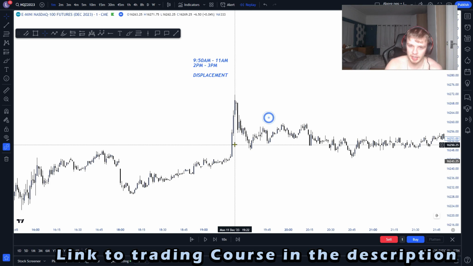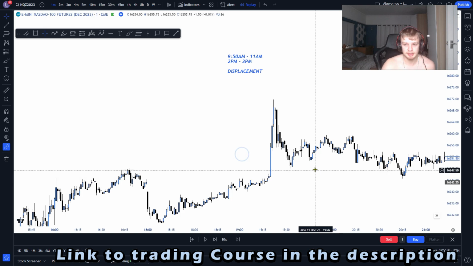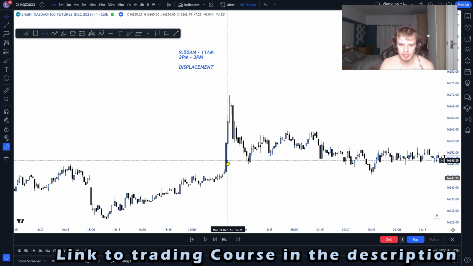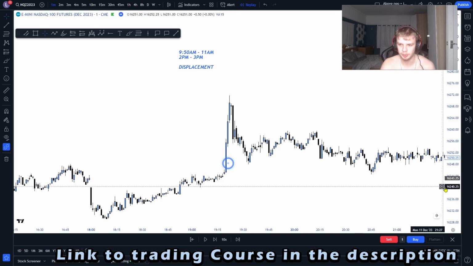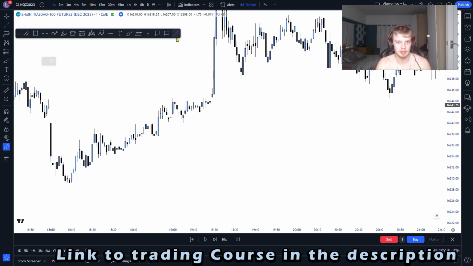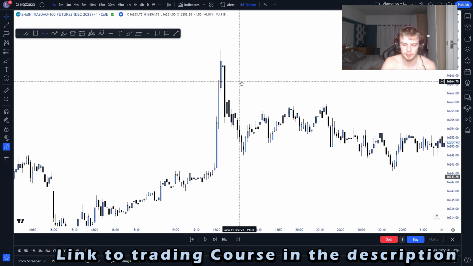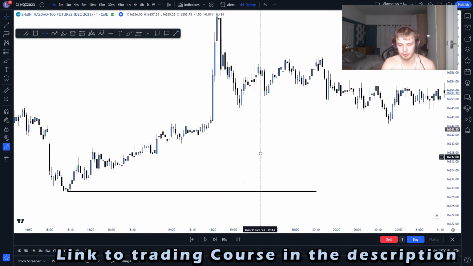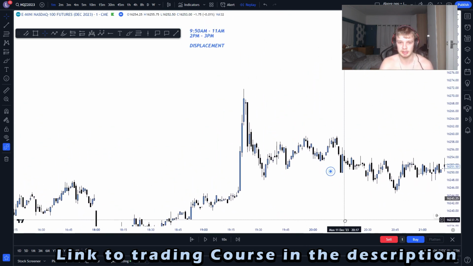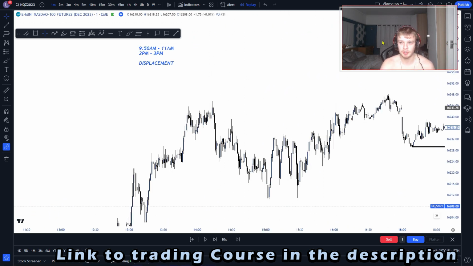It doesn't matter if we have a displacement candle that is heading towards the same direction that we are not targeting. Okay, so let's say here, for example, we have this big displacement candle going down, yeah. But if we are targeting sell side liquidity down here, this big up candle is irrelevant to us. We have to wait for a big down candle that is going into the direction that our liquidity is targeting to. So first of all, you want to make sure that you are in the time frame.